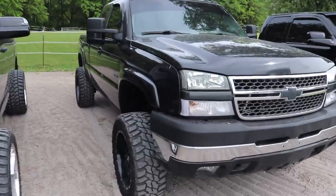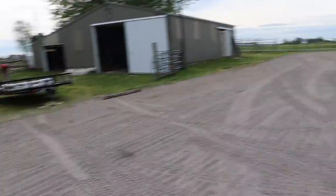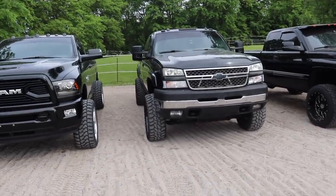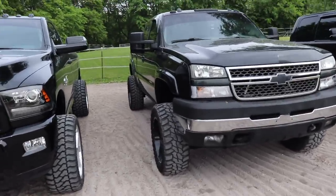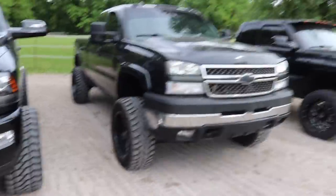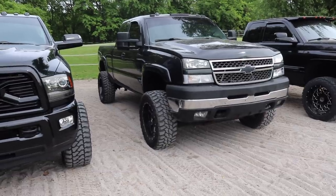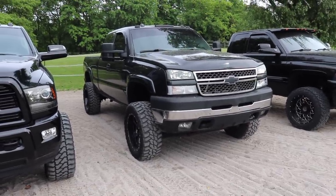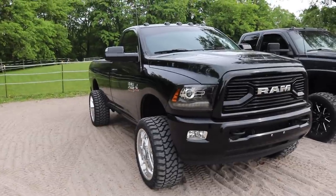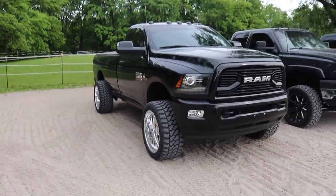Now we've got this one here. These stupid trees just drop crap all over the trucks. Even if we park them out front, it just blows around the whole yard and covers them up. But it just needs more washing. She bought this Duramax — it's a 2005 LLY Duramax. Starts right up, runs great, drives great. Only thing it really needs is new shocks in the rear. Her giveaway for that truck should be starting fairly soon. If you want to enter to win this truck, the giveaway is live right now — every $5 is 10 entries to win, but that deal is over on June 12th. So don't waste any time. Win this truck plus $5,000 cash.